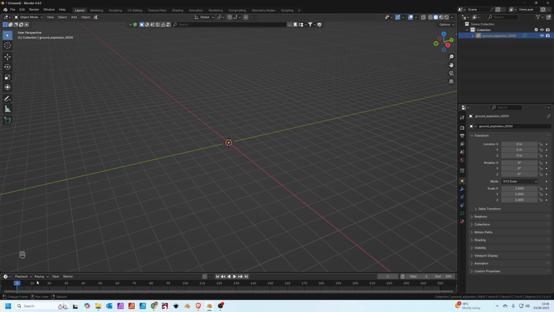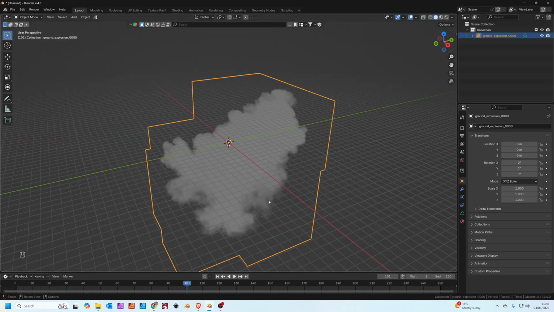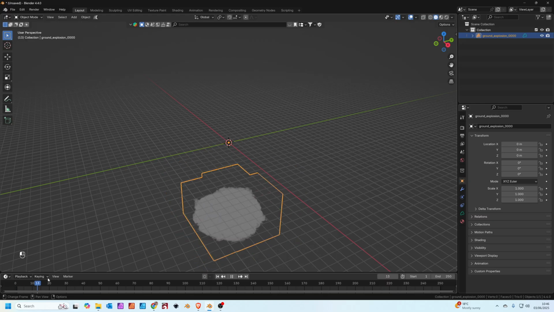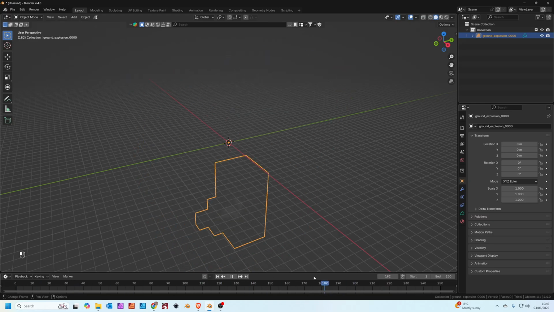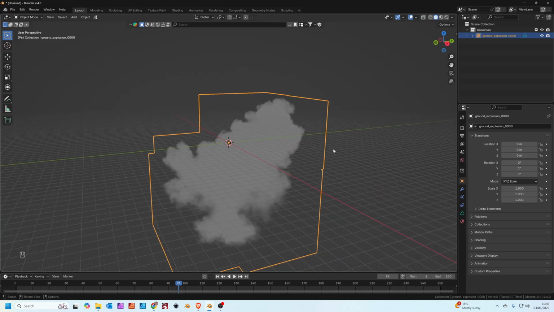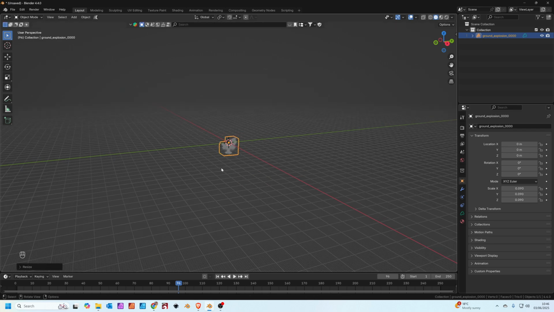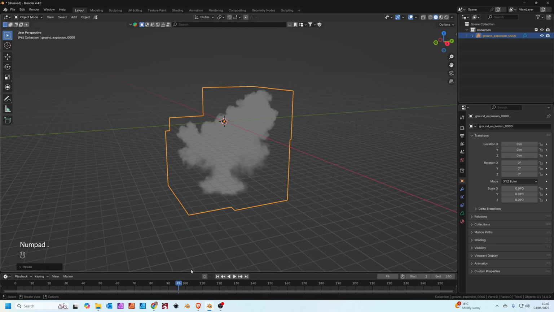You'll see nothing for a start because the first frame of the animation is actually sort of empty. But if you scroll along your timeline, let's just zoom out a little bit, you should see this sort of explosion happening here. Right, this is actually going to be a bit too big for us, so I'm going to just scale it down. So press S on your keyboard, then type in 0.09. That makes it a bit more of a life-size scale.